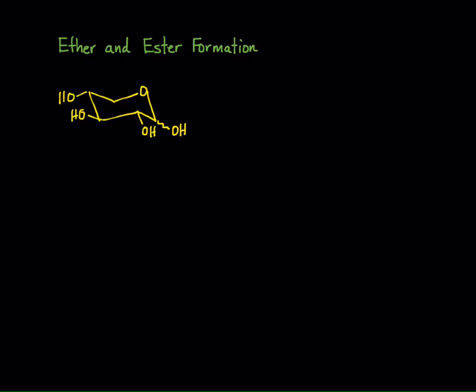All right, now something a little bit easier to digest is another type of reaction called ether and ester formation, right? So obviously we're working with alcohols. Carbohydrates are alcohols, and alcohols can form ethers, and of course they can also form esters, which we've seen time and time again. So we know that, with all of these alcohols, we could substitute in basic conditions, treating this with methyl iodide. This is like a Williamson ether synthesis, right?